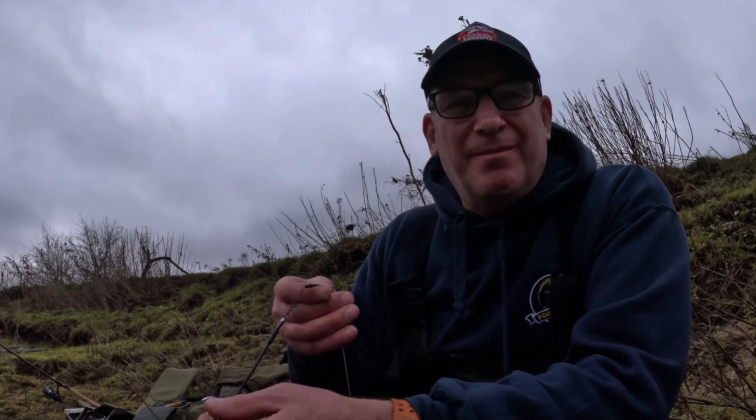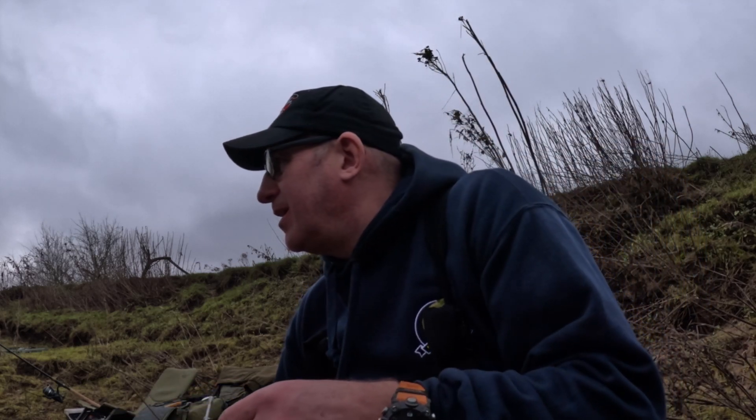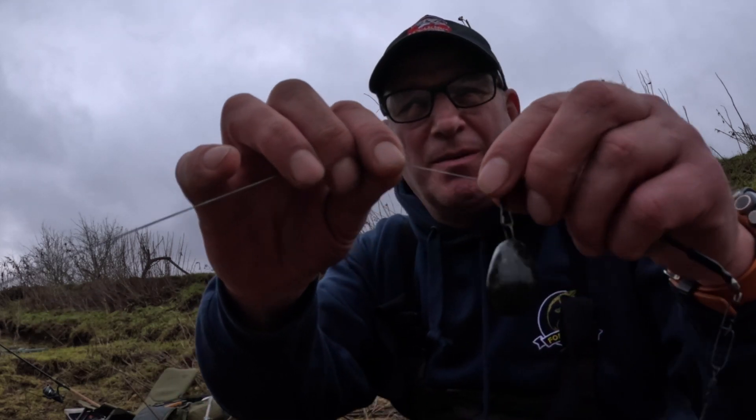Done something I don't usually do — I'm fishing with two rods. Don't like fishing with two rods, just in case one goes off and another one goes off at the same time and I'm left in a whole heap of trouble. Anyway, the next best thing: I'm not doing two float rods, I'm just doing a ledger dead bait. I've got an alarm on, so it's a simple rig.